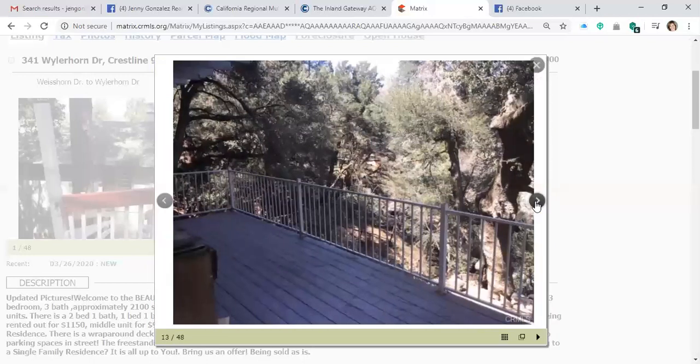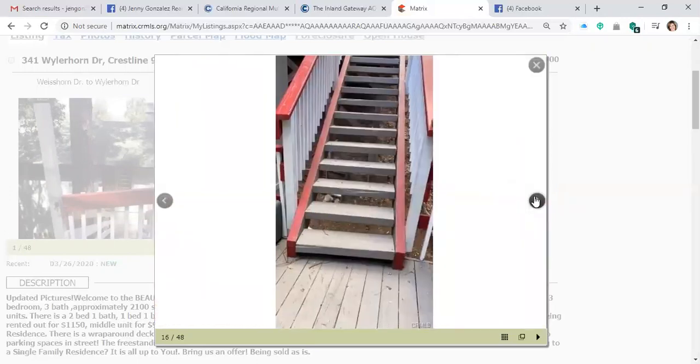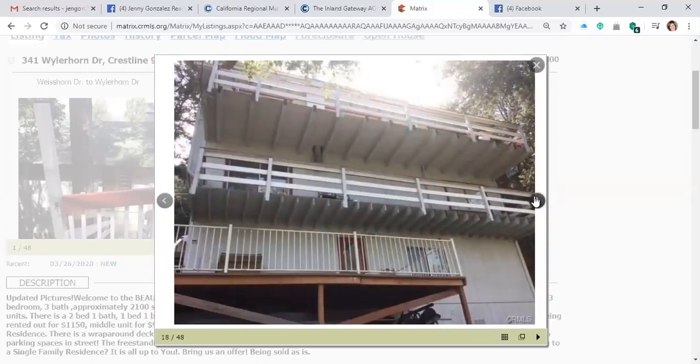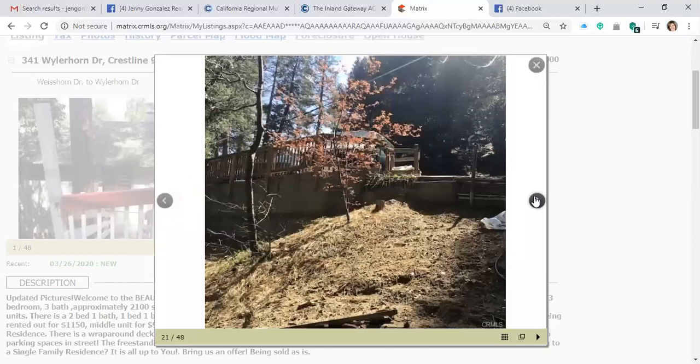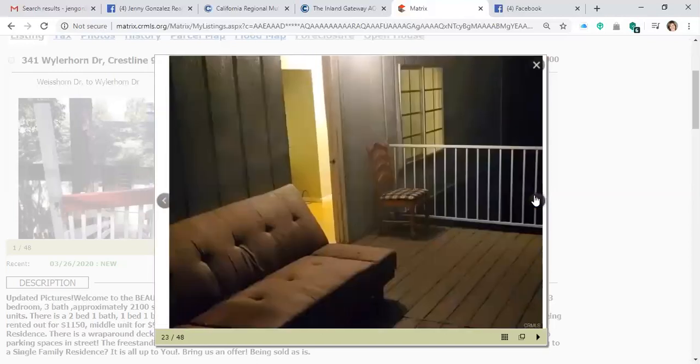Here's going down to one of the other entrances, and here's one of the balconies. The balconies wrap all the way around the property, so there's a 360-degree view. Here's down below where I was taking pictures, and this goes all the way up to the top from the bottom. Here's a look at the back of the property — it's in good condition, it's multi-level. One of my favorite things is being able to sit out in the mountains on a chair, listening to the crickets and enjoying the night.